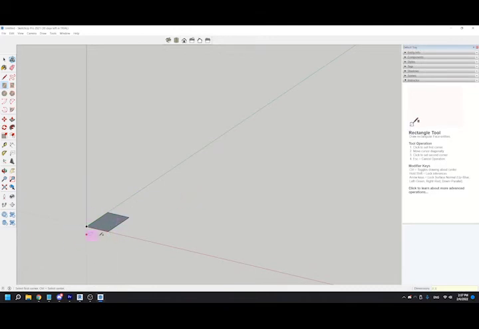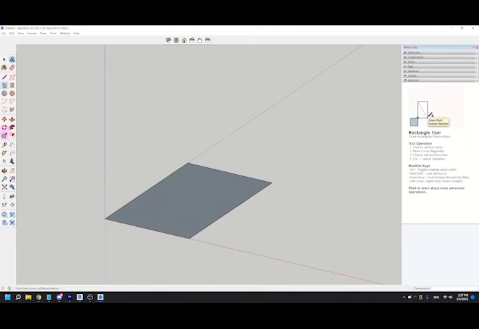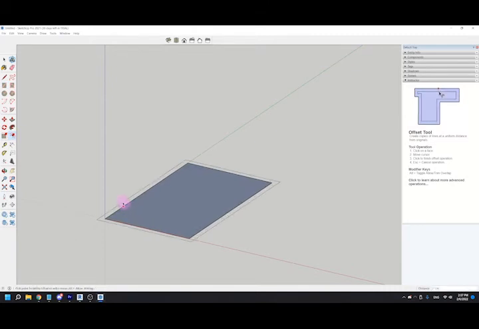And then that really helps me with the size, and I'm just going to scroll to zoom in on it. And then I'm going to use the offset tool to offset the walls of this in, and we'll go in, let's do 5 inches. And since it's inches, I don't have to put any marker for it.